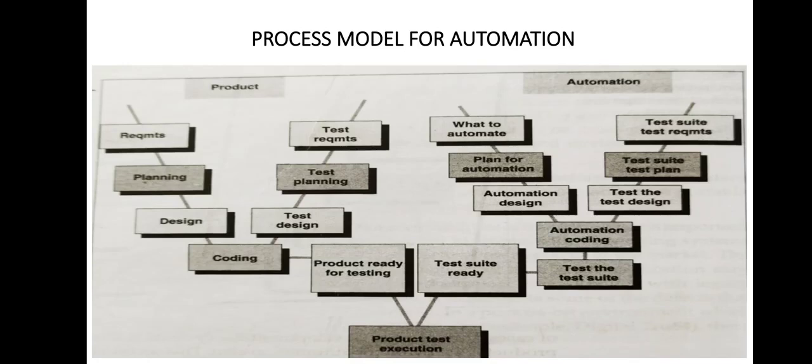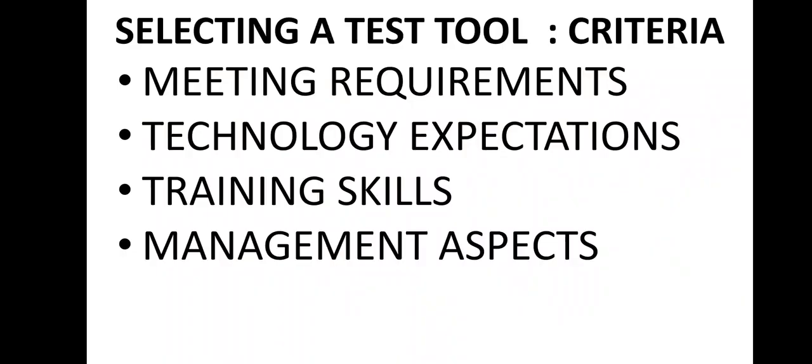Now the question is how you will select a test tool. Selecting the test tool is an important aspect of test automation for many reasons, like free tools are not well supported and they will get phased out. And if we are developing an in-house tool, it takes time. So one is that if it is free, then it is not well supported, but if we are going to develop our own, then it can take time.